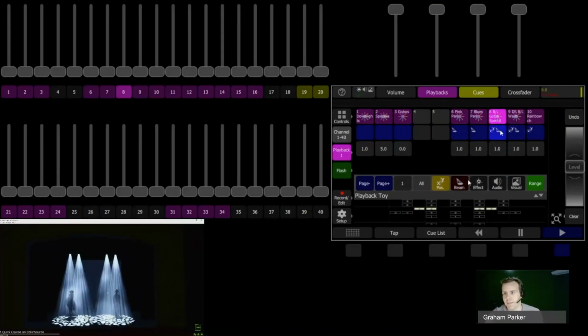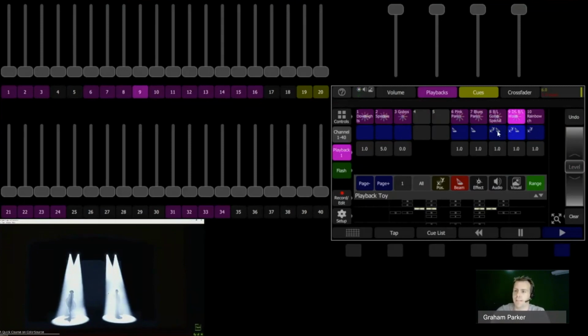Again, if I come back here and select beam only without position, you'll see that it's going to pull the gobos out and put them in this state, and it's going to change all the other beam attributes of the fixture, but it's not going to change the position. So that's going to cut down on the number of playbacks that you need in your show. If you can carefully structure those with different positions and gobo information, then you can select what you want specifically from there. You'll notice it's got effects, audio, and visual in here as well. So you'll see that you can recall specific things from specific playbacks when we start to look at the audio and visual stuff shortly.